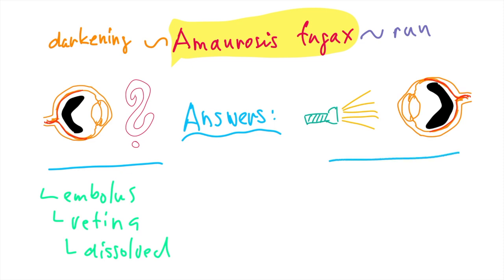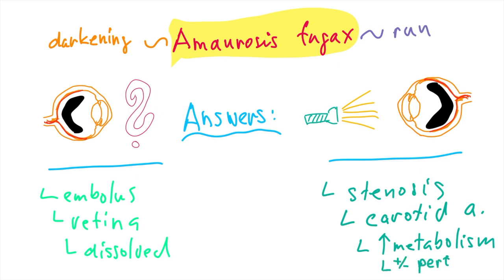The second mechanism when blindness is triggered by bright light could be explained by a severe stenosis of the carotid artery that is supplying the retina through its distant branches. And when the retina is exposed to bright light the metabolic demand increases severely, but unfortunately the arteries supplying this retina are not able to adequately increase the perfusion and thus transient retinal ischemia develops.